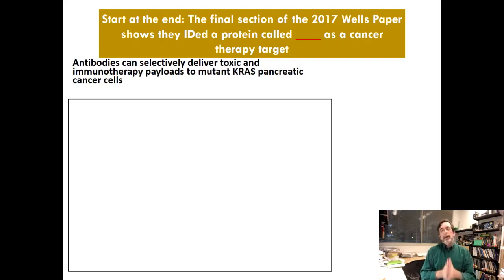So, whenever you're reading a paper like this, you want to scan through the papers, you want to see what their purpose is. Their purpose was to make antibodies. We just talked about how the antibody that they found was for that purpose, and we also saw which protein they ended up with. You do want to start at the end. Spoilers are good in science.